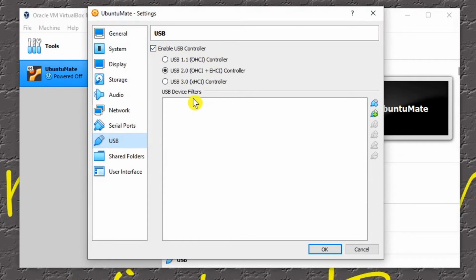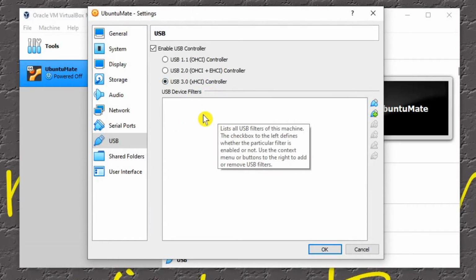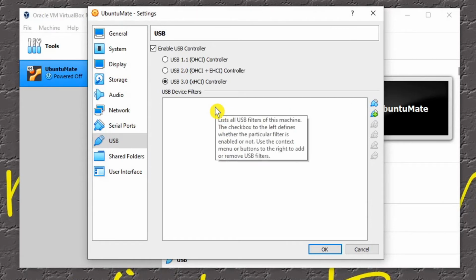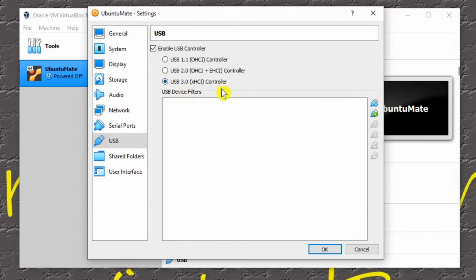USB. As I mentioned earlier, when you install the extension pack from Oracle with VirtualBox, you now have the option to run newer standards of USB. So we can come in here and click the USB 3 option. If we plug a USB stick into our computer, we can then assign that to the virtual machine, and to all intents and purposes use it exactly the same on the virtual machine as we would on our physical machine. I'll show you how to do that once I've got the virtual machine up and running.